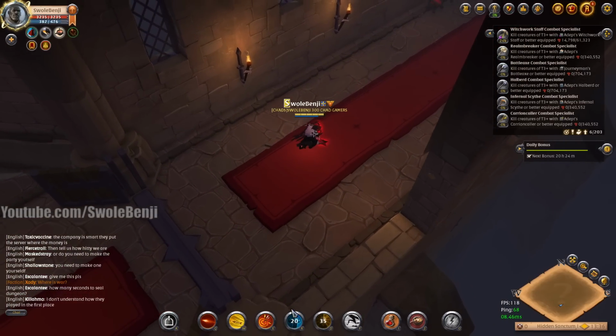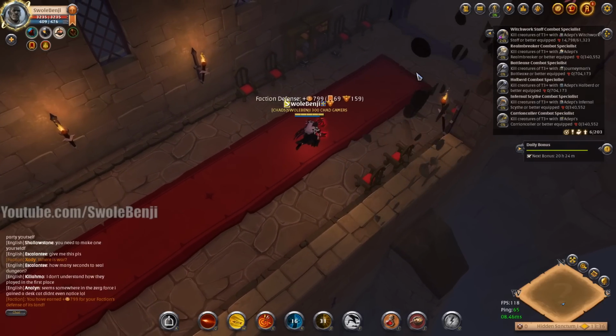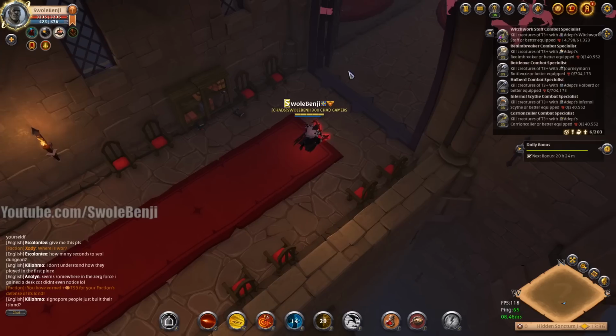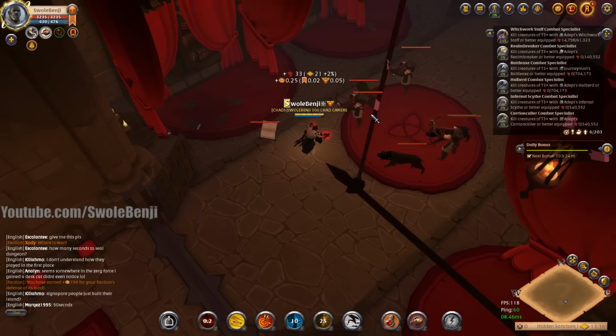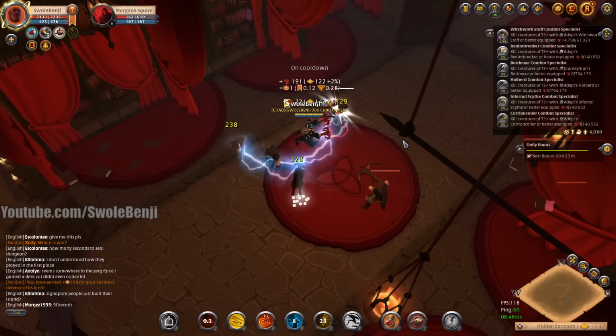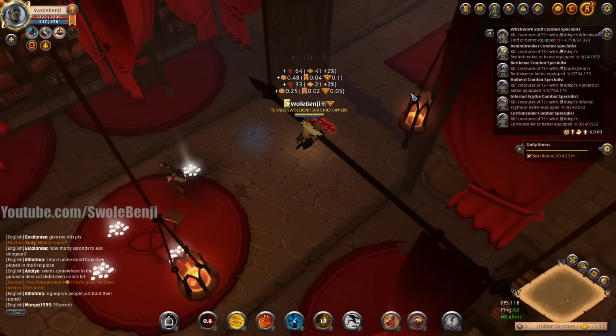And you don't have to charge this up on regular enemies if you don't want to. That's totally fine. It just makes it a lot stronger. Also, I got faction defense points because I am faction flagged. Very cool. And I did kill a guy before I came in here, so that's why I'm getting points. But yes, you can see that the Thetford Cape is doing a lot of work.